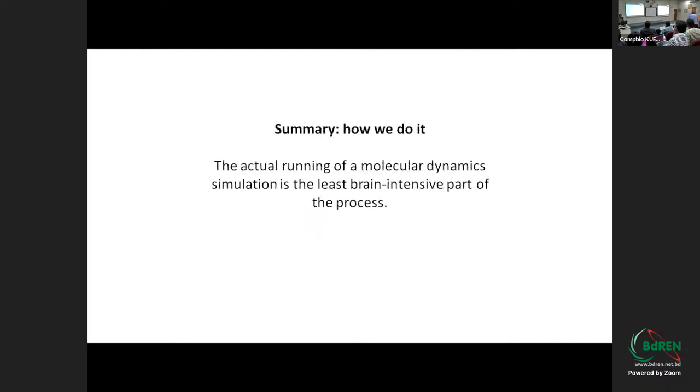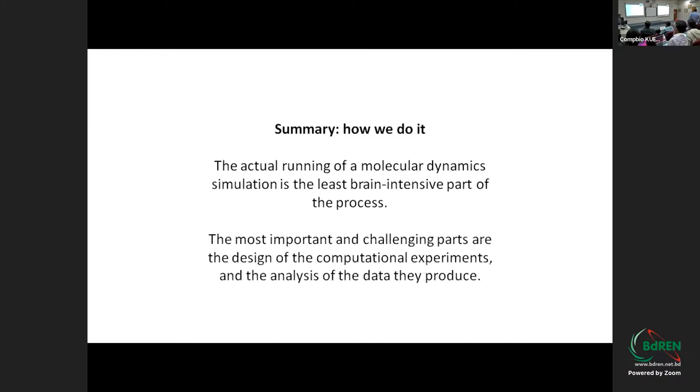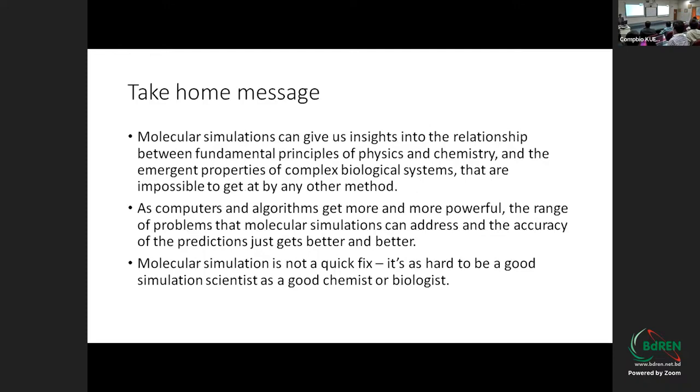I already said that the actual part, running the MD, is the easiest part. It's analyzing the data and correlating it with the experiment. That's where your understanding of science will come in. So our take-home message is that the simulation can give us insight into the physics and chemistry at the atomistic level, versus the biology of Avogadro numbers of molecules that we see in an experiment. So it's going to connect those two.